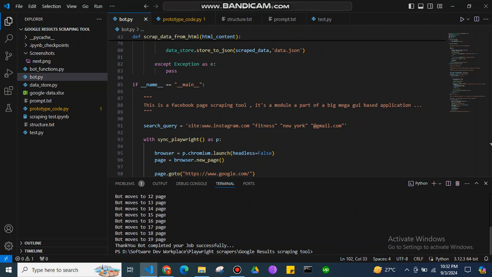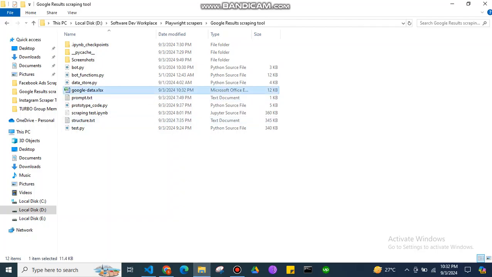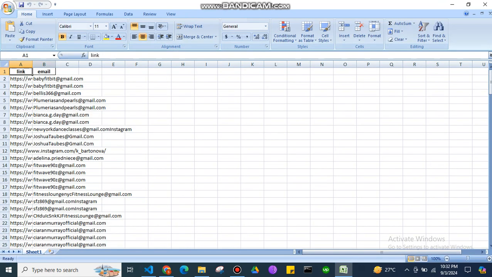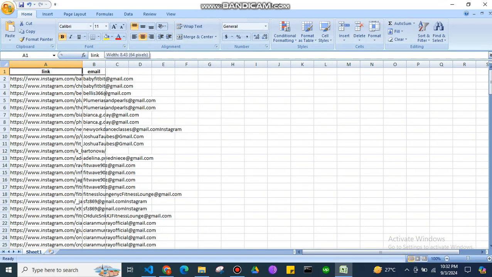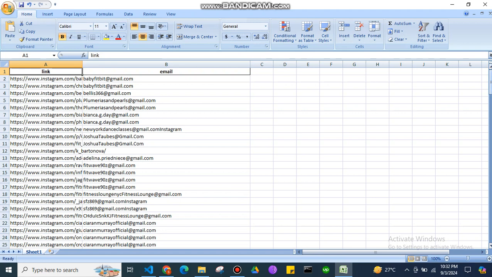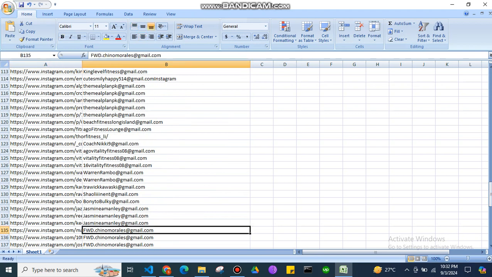Okay, so here it is, and now you can see the data was finally scraped, and here is the result. I've done this in just 3 or 5 minutes.